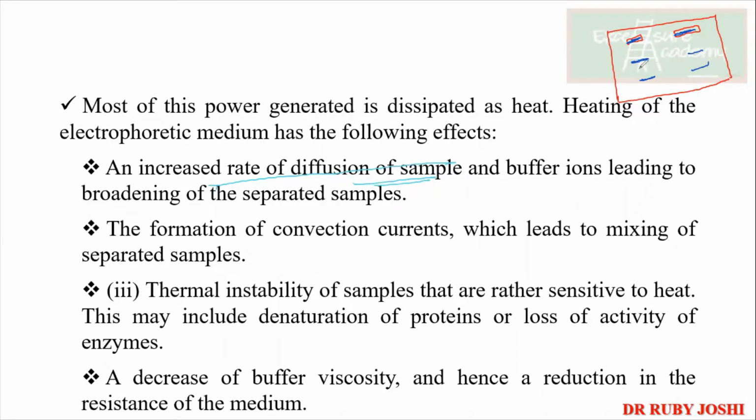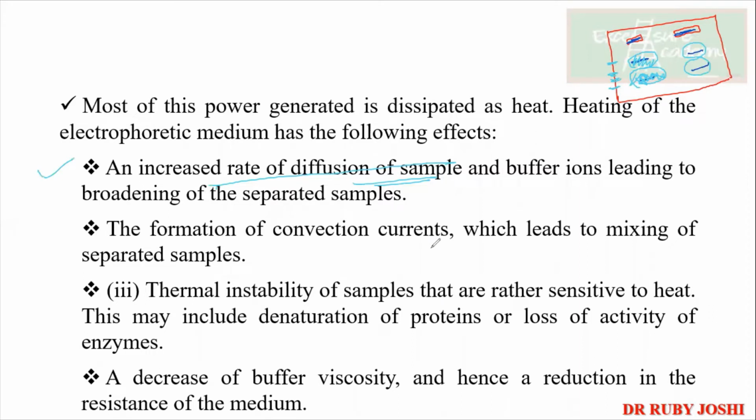So what will happen? The sample will appear as a thick blotch. So there will be overlap of the sample, because of which you won't be able to understand how much difference there is between the two samples, because it will spread like this. You won't have a distinct band over here. It will spread, it will be diffuse. So you won't be able to tell which band is where. If this is 300, this is 200, this is 150, this is 100, because of this diffusion you won't be able to understand whether the band is actually the 300 one or the 200 one, okay? So that's why. This is one reason.